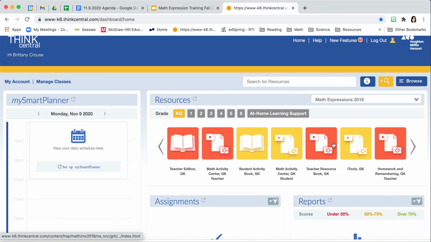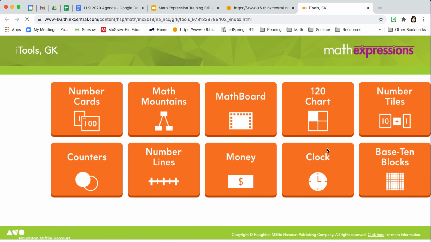And then there's also an area called iTools. I actually did use this quite a bit. One of the things that I did was take screenshots of the manipulatives and put them into my presentations. I have a lot of presentations for this that's actually just Unit 1, but it's on the Smartboard technology. It's not on Google or anything like that. So if you need some examples or a little bit of help navigating and figuring out how to put some of these activities together, I'd be more than happy to help you.